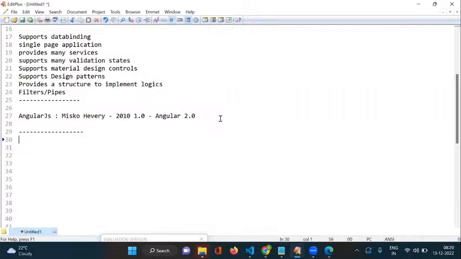Now, these are the points which we discussed. Which organization is maintaining this Angular? Google Corporation, it belongs to Google. So this is the basic overview idea I've given again. And now we're discussing why they use TypeScript in version 2.0. That is very important from an interview point of view. They ask: in AngularJS they use JavaScript, and in Angular they use TypeScript, what are the reasons behind that? So that point we are going to discuss.